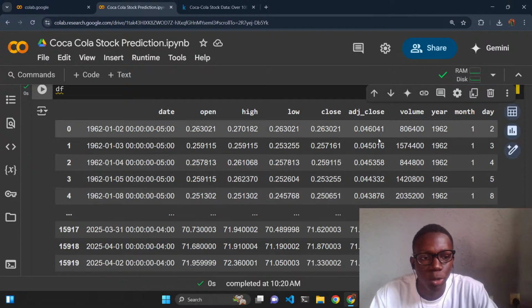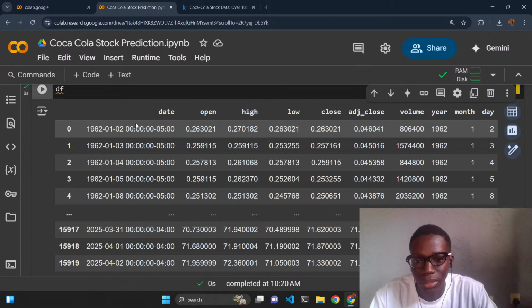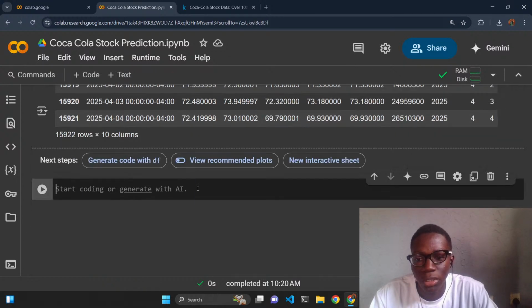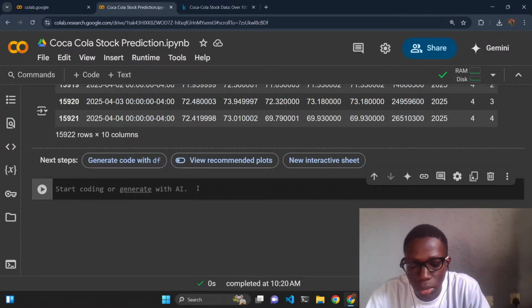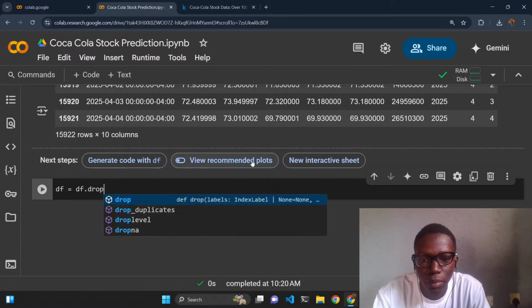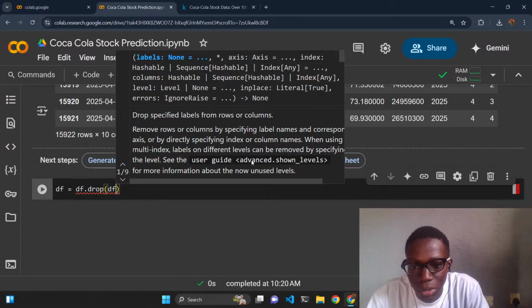So now that we have what we want, we are going to drop this particular column, because it's no longer important. We have this already. An easy way to do it is, of course, with Pandas. So I'll do df equals df.drop, then I pass in what I want to drop.